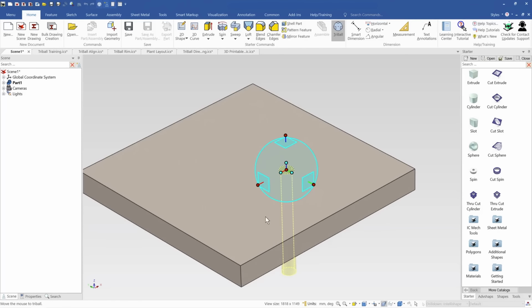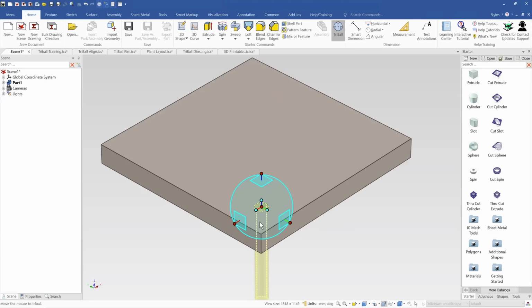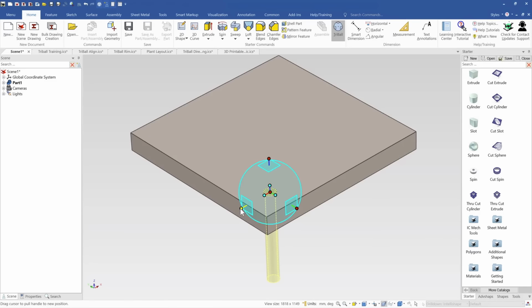So I'm going to position this hole here, and I'm going to right-click on this handle, or maybe I'll drag it with the center point approximately where I want it to go to start, which can be a useful thing to do. And I'm going to right-click and select Edit Distance from Point. Then I'll select onto this face, or it could be this edge as well. It's going to be looking for stuff along this axis. So even if I select this edge, it'll only measure along an axis because I've locked that down. And I'm going to choose for that to be exactly 15 millimeters from that edge.